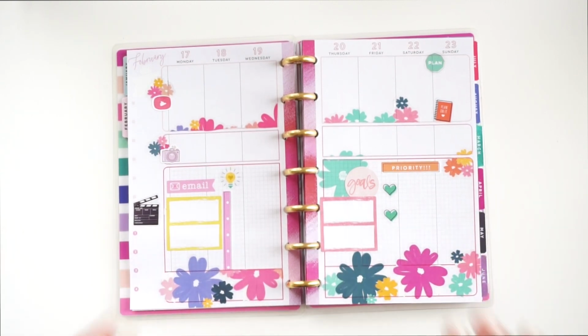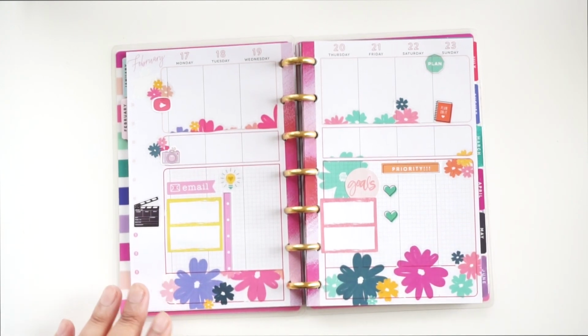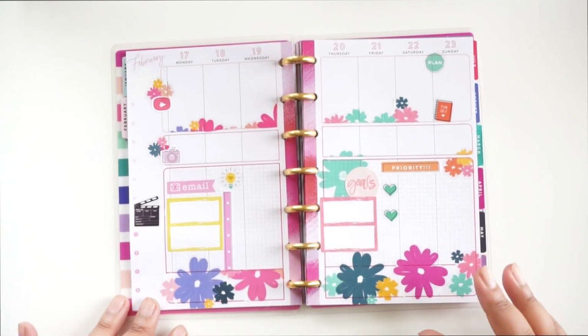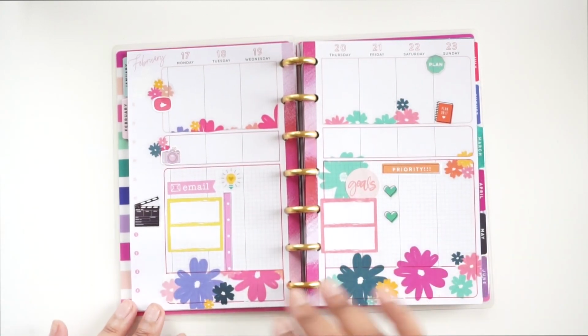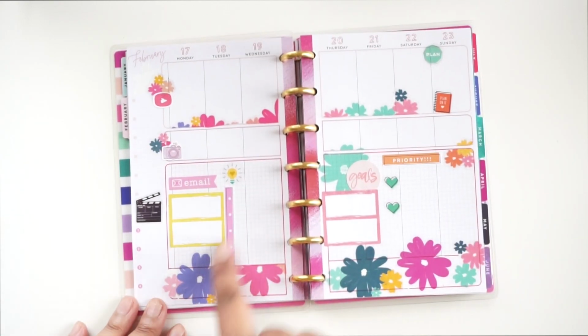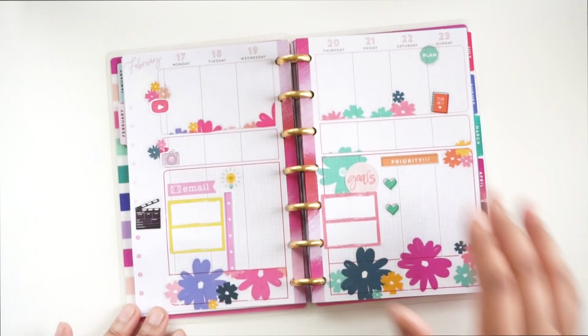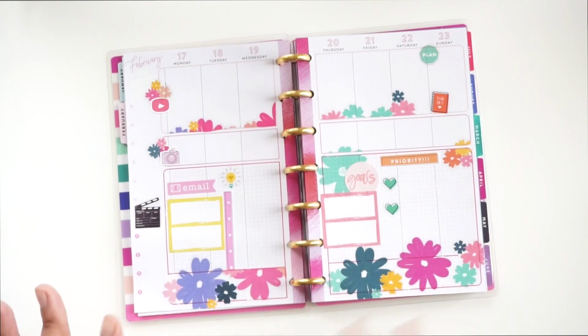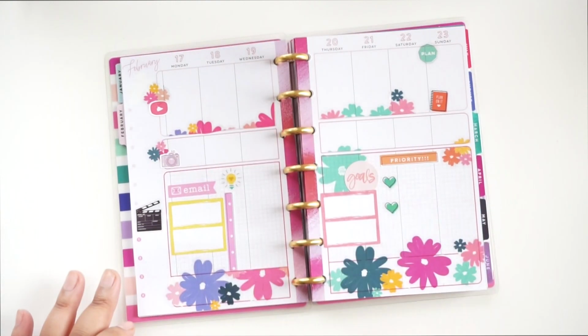All right, guys, so here is my first spread in my Encourager mini happy planner, and I think this is so cute. It's very cute with the decorative elements of the flowers, but also very functional with how I broke down the space to work for me. And that's something I encourage you guys to do. Rethink how the spread is to make it work best for you. And I really love how this is.